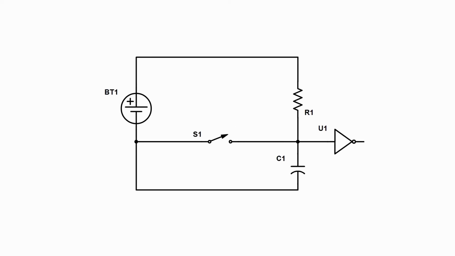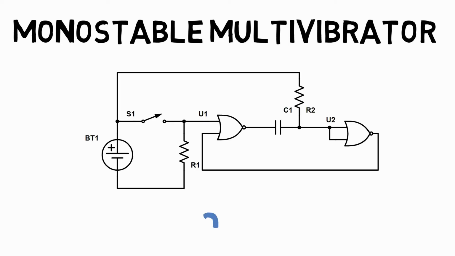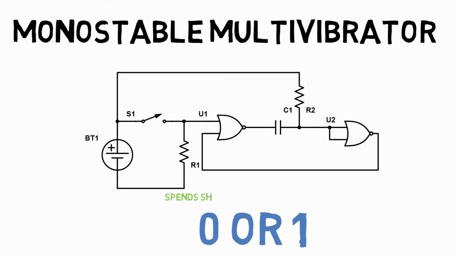You see, the output of an RC circuit can be made into a 0 or 1 by combining it with a digital gate such as a Schmitt trigger or a NOT gate. We get what is known as a monostable multivibrator circuit. A monostable circuit is just a circuit that has one stable output, either a 0 or a 1. And when the circuit is triggered, it temporarily goes into the opposite unstable state before returning to the stable state of the circuit.